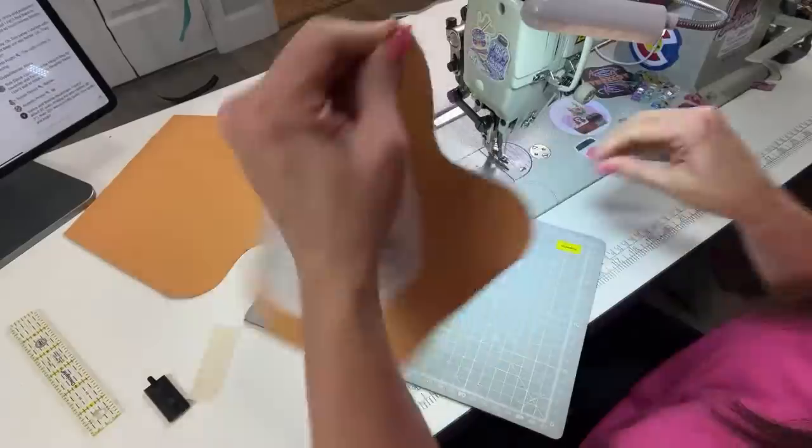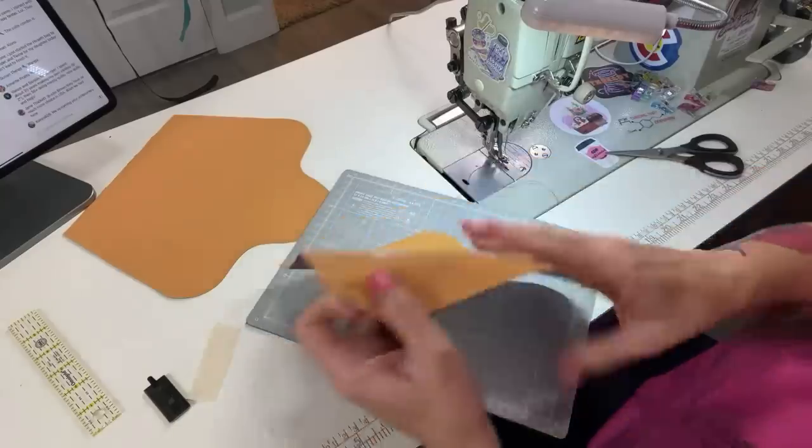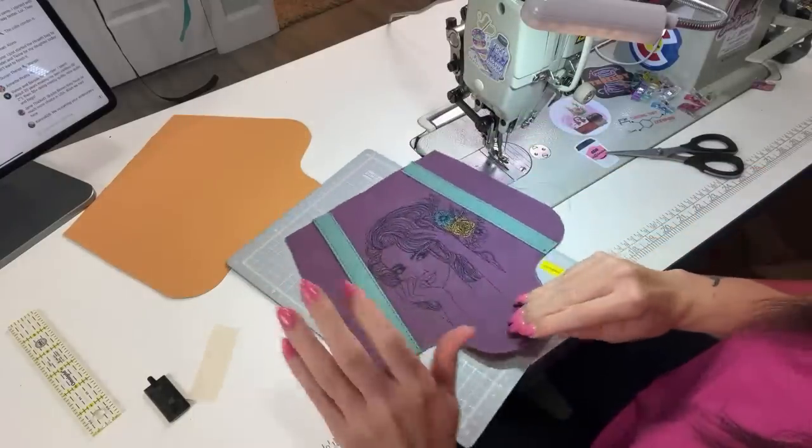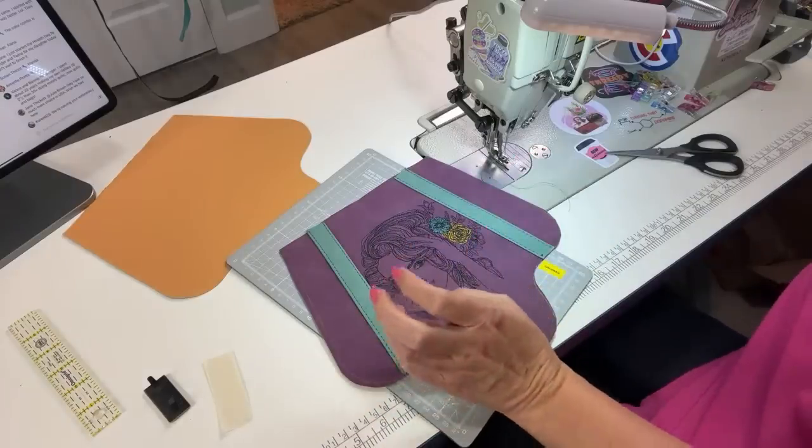I'm just trying to make sure it's centered. Because I'm weird like that. Oh, you're naming my embroidery. I totally missed that. Duh. I'm the one who even said it.